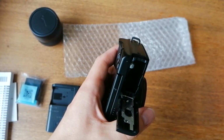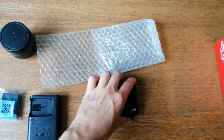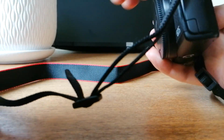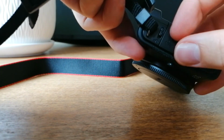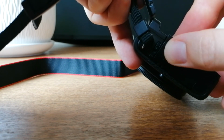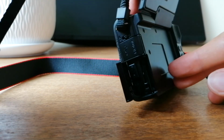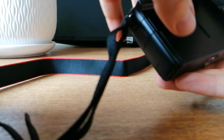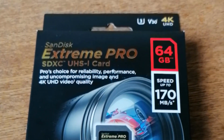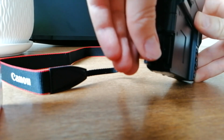Here goes the battery. Here are all the components that come with the box. One thing that I saw is that if you want to add a USB cable or HDMI or even an SD card, you have to flip the display first to get access to the ports. For the SD card I have chosen SanDisk's Extreme Pro 64 GB, which should be enough for this camera. So I'm gonna install the SD card and flip the display back.